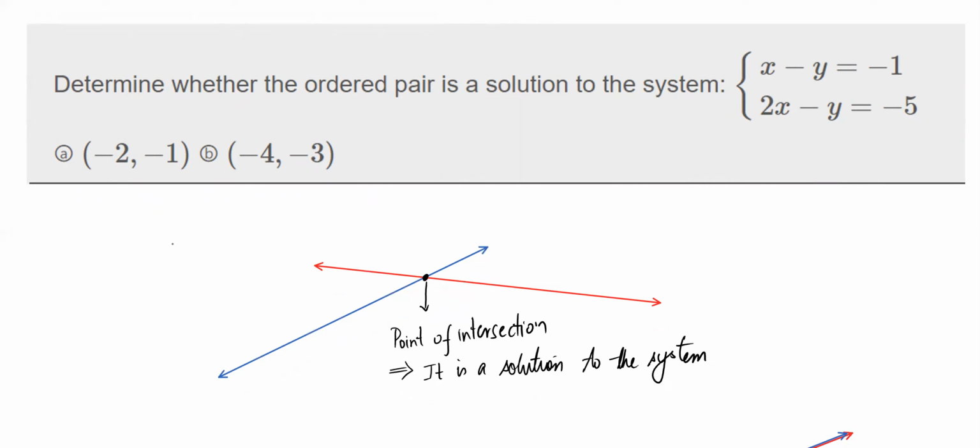As you can see, in our first scenario, the point of intersection means the point is common to both the equations. Now we don't have a visual, we don't have a look at the graph, so we can't tell if they are common to both. We only have a way of finding this algebraically. Well, we have seen previously, algebraically, both the lines must be satisfied by that same point. Meaning, when you plug in this point in the first equation, and when you plug in this point in the second equation, both of them must make the statement true.